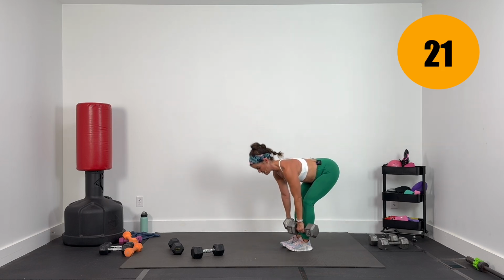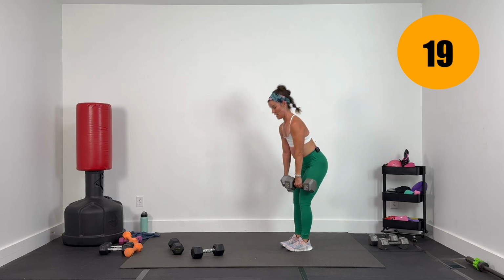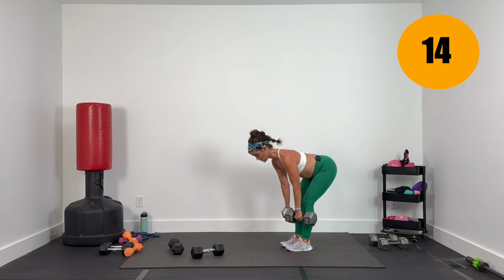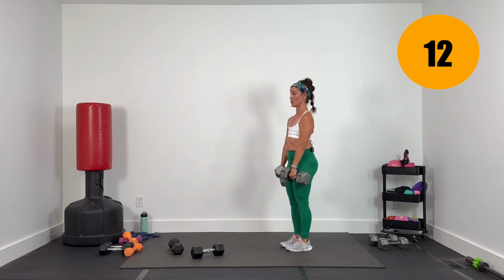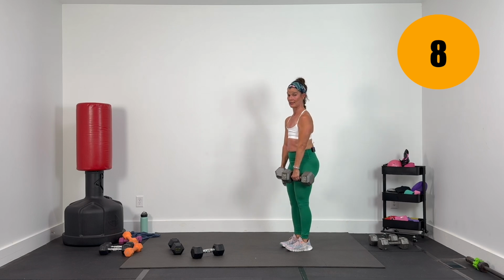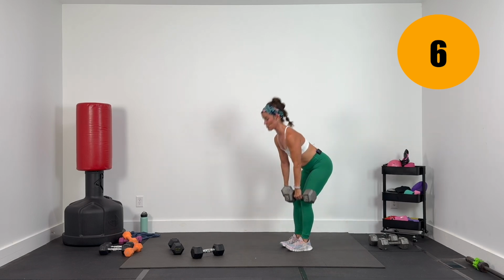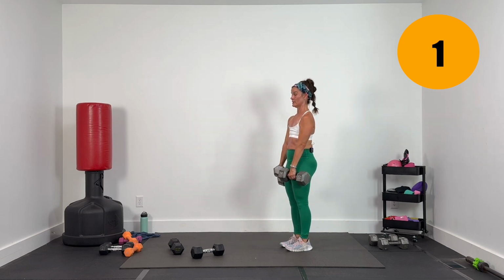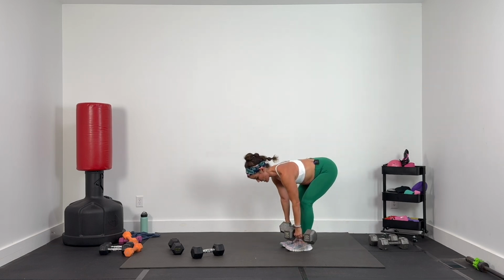Good. Inhale as you hinge. Exhale as you come up. Big squeeze on the hamstrings and the glutes. Keep the chest up, shoulders back. We want a nice, strong, neutral back. All right, guys, hang with me. Here we go. Here we go. We've got 5, 4, 3, 2, and 1.